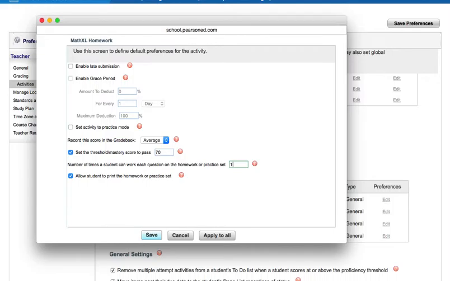If they get it wrong, they will be given a second chance to answer the question. If it is a fill-in-the-blank question, then the student will be given yet a third try to answer the question. After that third attempt, if they get it wrong, they will be done, and that's all they can do.